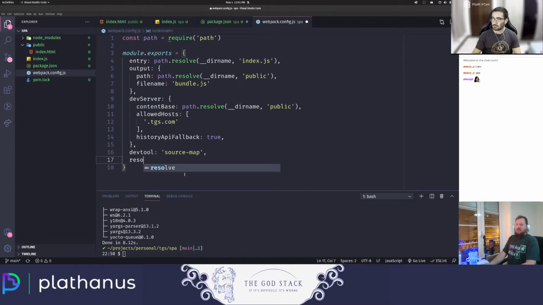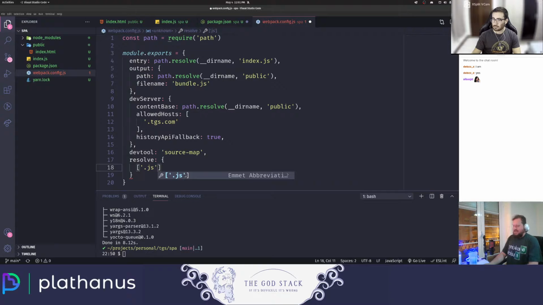Okay, and then let's just use resolve as well. So what's going to be resolved when you are bundling everything, when you are getting all the files? What kind of files do you want to be resolved? Okay, so let's just put here the extensions: .js and .jsx, and that's enough for now.